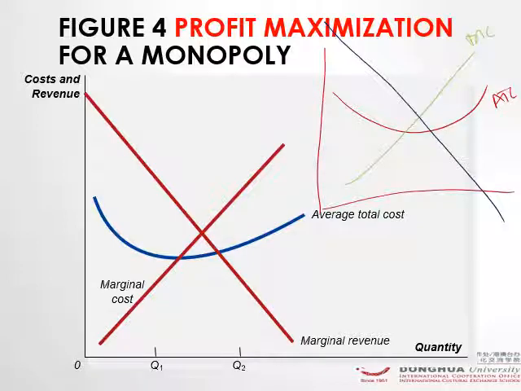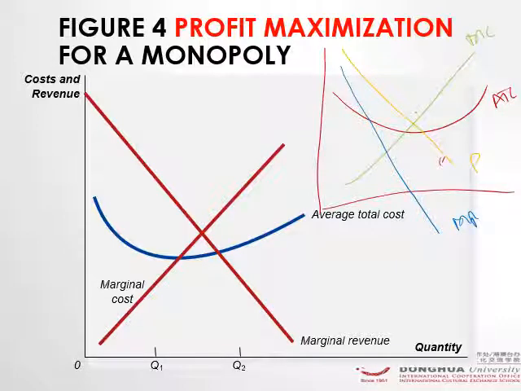For example, this is the price. I'm sorry, price cannot be negative. I just need to do it one more time. Here it is. If this is a price line, then the MR must be below the price line. So here it is, and MR can be negative, right?